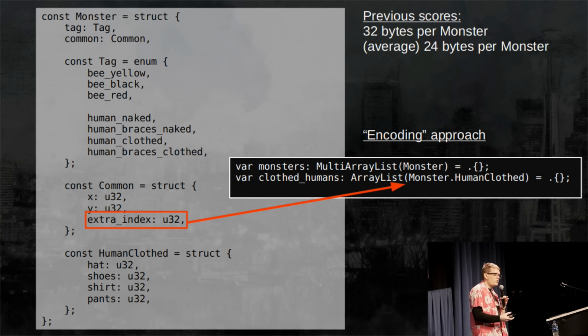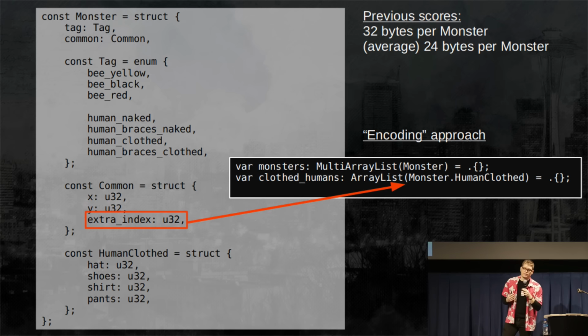For a clothed human, we're going to repurpose the extra index depending on the tag. If the tag is human braces clothed or human clothed, we know we have to look at the extra index field and then go look up this struct inside this extra thing. So that's how this works. And then let's figure out the size.